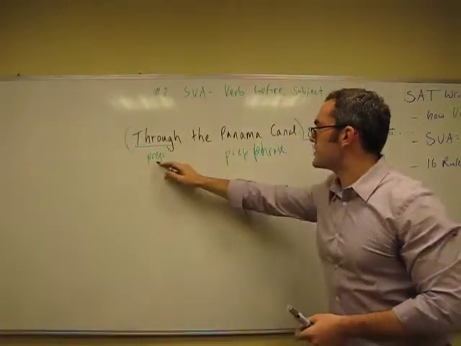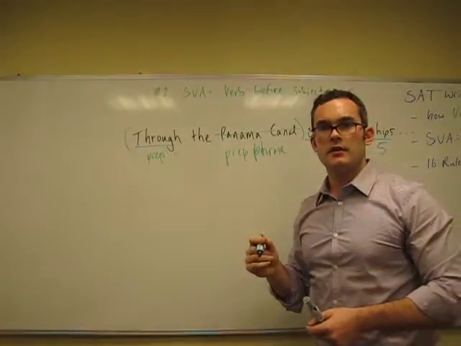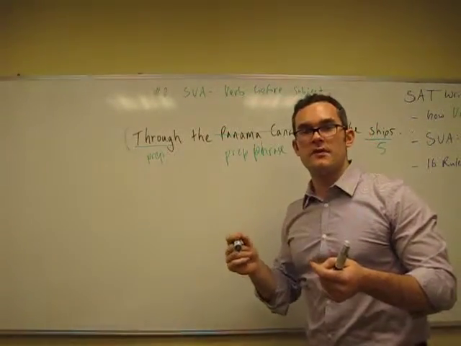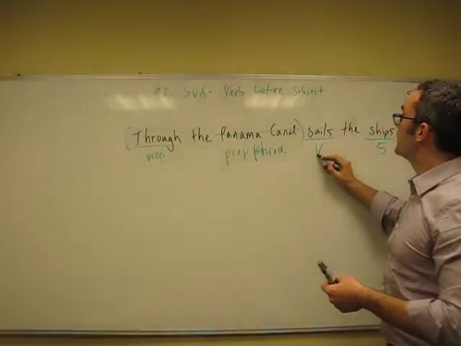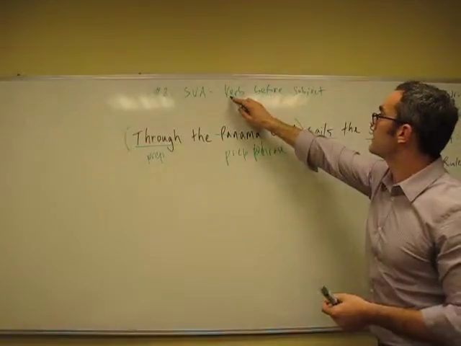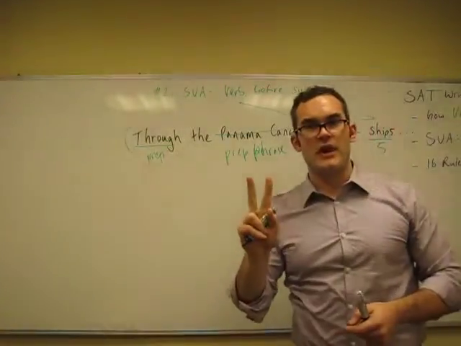And we know that the prepositional phrase can never contain the subject in English grammar. So here we see subject-verb agreement, an error that's masked by the fact that we have the verb before the subject. So that's the second way that it's tested.